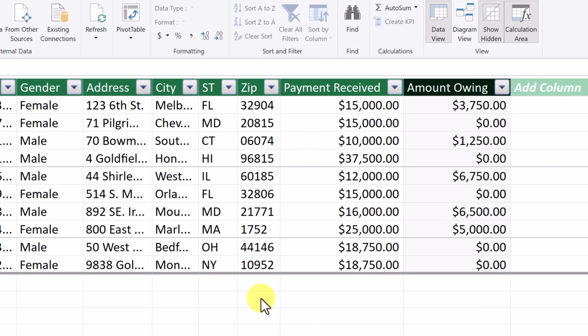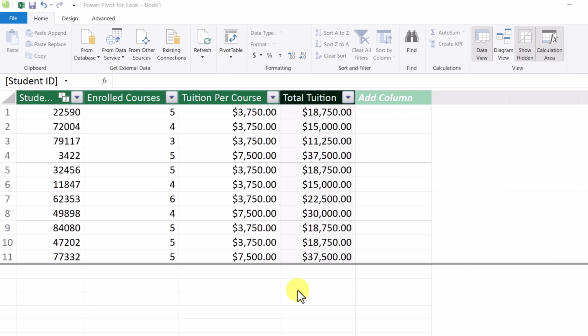But there's a different type of calculation you can do. It doesn't have to be just with the columns. You can use measures as well. So what's a measure? Well, to get to the measures, there are a couple of different ways that we can do it. We'll start from being inside Power Pivot, but then we're going to move out and I'll show you the other way that you can do it too. Measures are more calculations, and I'll give you an example. Let's do a really simple one. I want to total all of this tuition here.